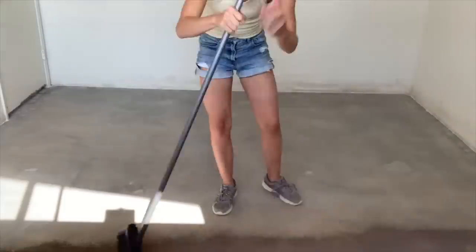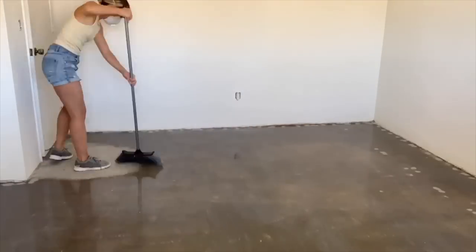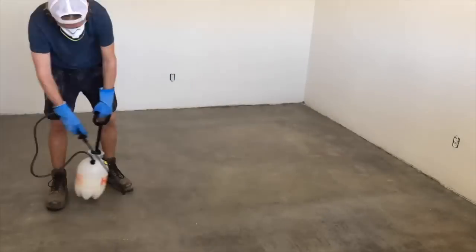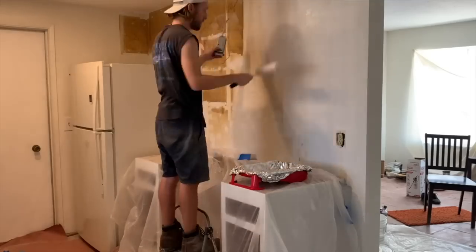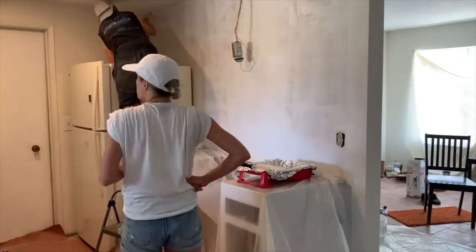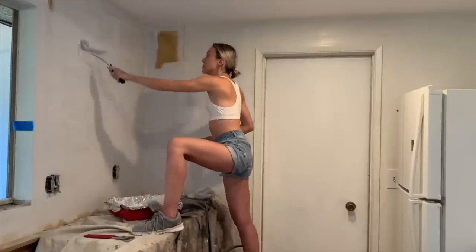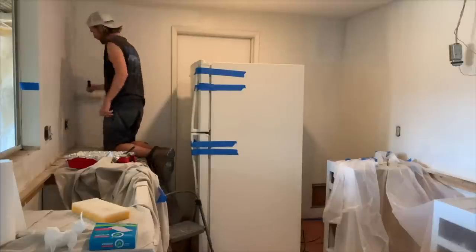On the second coat of concrete sealer, the patchwork was blending in nicely - and it's all under rugs now so you can't really see it when the bed's in there. We started sanding the kitchen walls to prime. We used one coat of Kilz because there was a wood stain that was pretty gnarly - you could see it bleeding through the Kilz. We had to do all that prep in the heat. Then we painted and this is when I started getting excited - I could see the potential and things were coming together slowly.